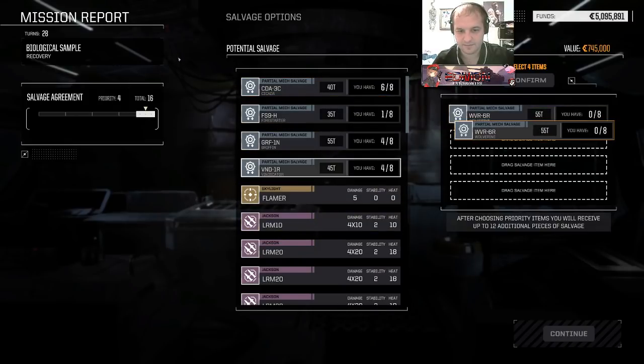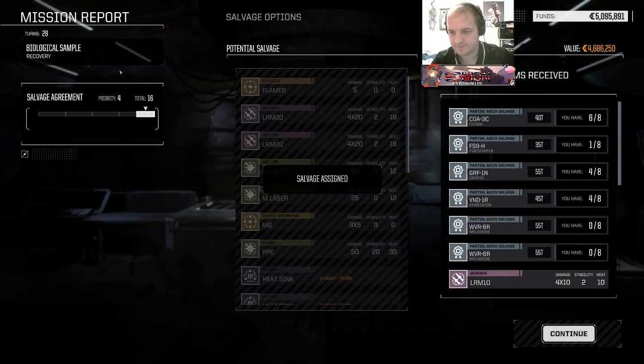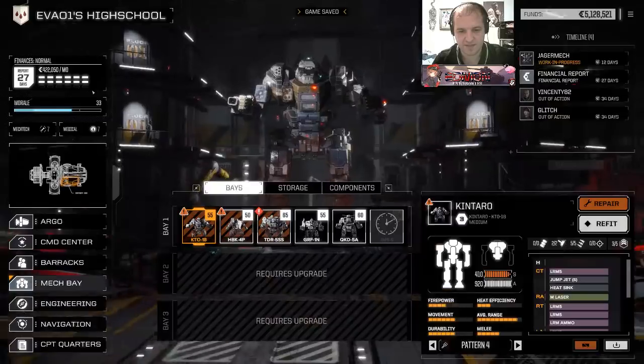Well, would you look at all this junk? Sweet. Well, that's about 300,000 C-bills worth of stuff, at least 300 to 500,000. Need to start taking missions for money again, but I haven't actually seen any good ones, for straight up C-bills, anyway.